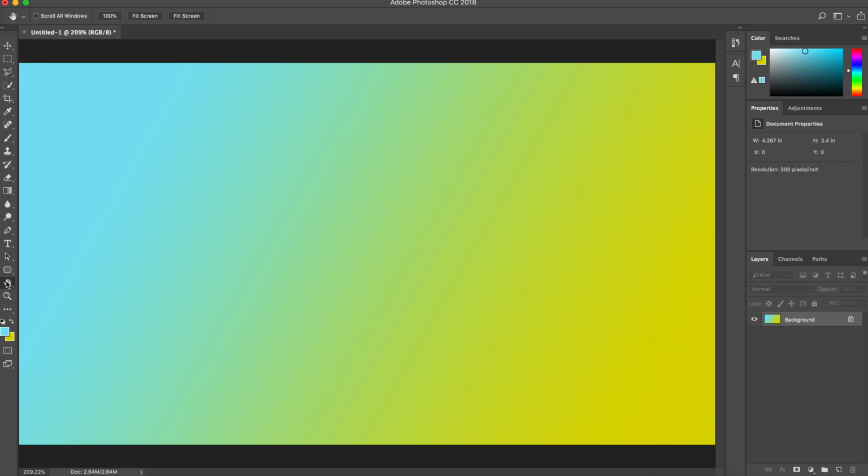Next tip I got for you is drawing lines. Why would you really want to draw a line if there's the line tool right here? You can see we can draw a line right there. Why would you really want to do that? Well, it's useful if you don't want to switch over to this line tool right here, but it works for other tools other than just the brush. This drawing a line works in the brush tool and the eraser. I want to show you what I'm talking about real quick here.